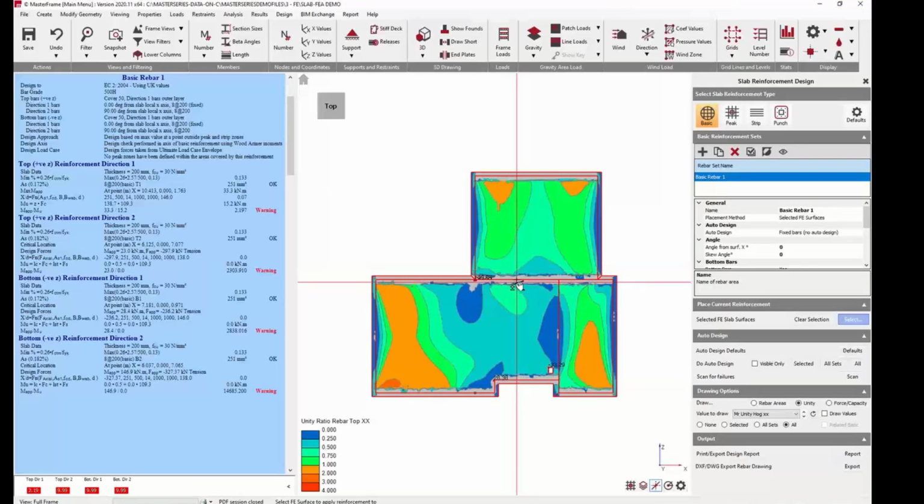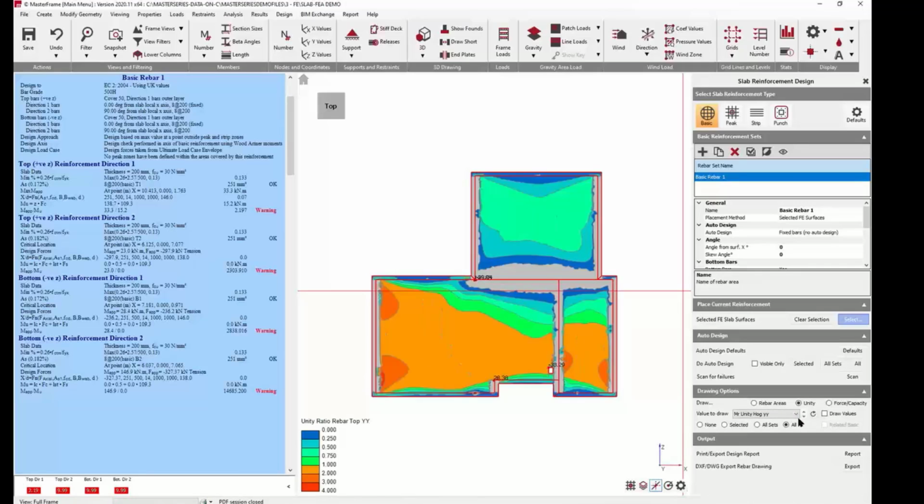You'll see where the edge beams are, because we're spanning in that direction. In this width of slab, it's the beam that does the design, not the slab itself. And so we would need to strengthen it in here. This is in the hogging. And in the Y, we would need to strengthen the whole of this area and not this.